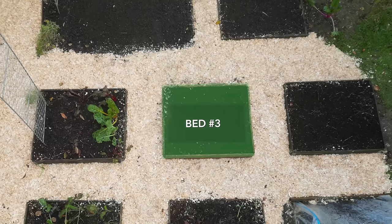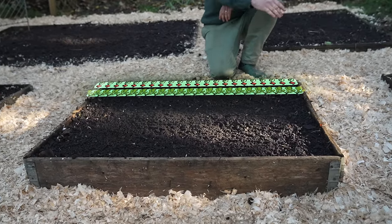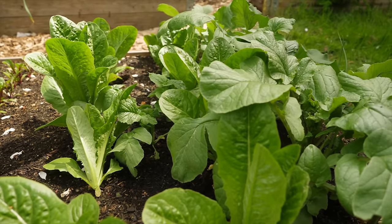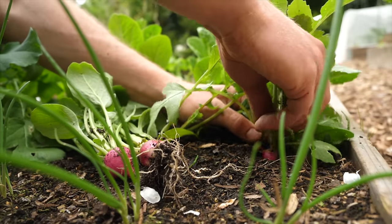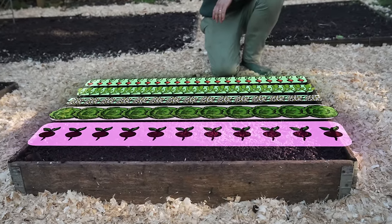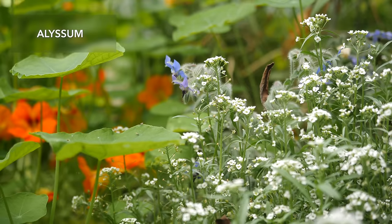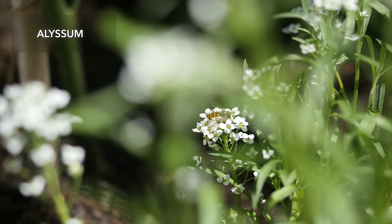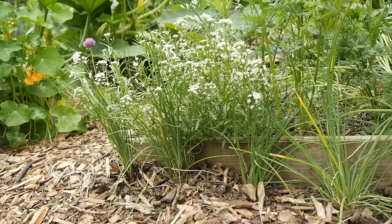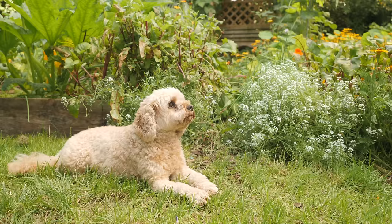Our third bed is dedicated to salads — there's a lovely row of radish, then arugula or rocket, some lettuce, and right at the front a row of beetroot. All of these plants will grow to roughly the same height so they won't shade each other out. I'm also going to include a lovely row of sweet alyssum in between them. Alyssum is a vegetable garden flower that really works hard for the space it occupies. Its frothy flowers are hugely attractive to tiny wasps and other pest predators that will help to control aphids, something that lettuce can suffer from.